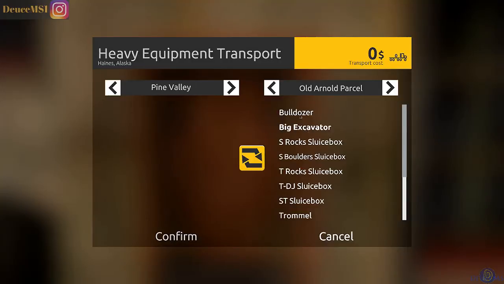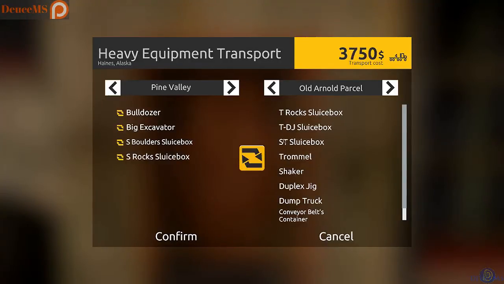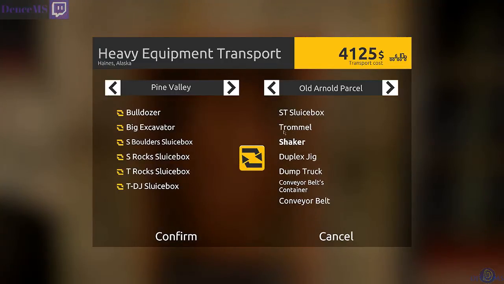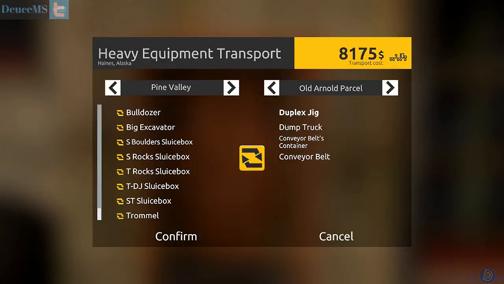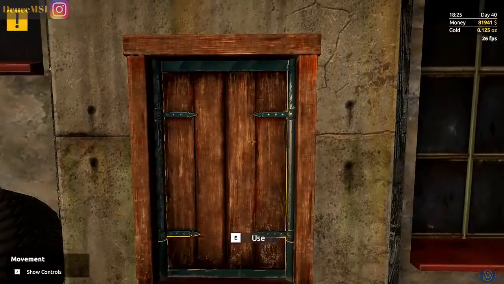So, we're just gonna move all this loose box: trommel, shaker, duplex jig, dump truck, conveyor belt container, and conveyor belt. Oh, that's not bad. It's only going to cost us $18,000 to move. Wow, that's pretty cheap actually.